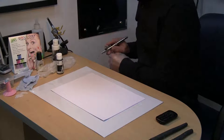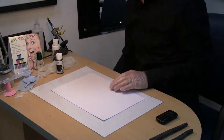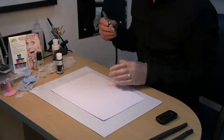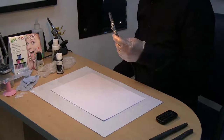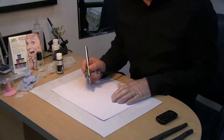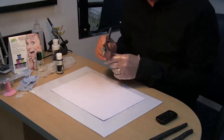Now obviously you wouldn't spray it into your client's face or into the mid-air. I've got a bag down here, like a Sainsbury's carrier bag of some sort, and I've just taped it to the side of my desk, and I've just put some tissue paper in the bottom so that it actually soaks up the paint.